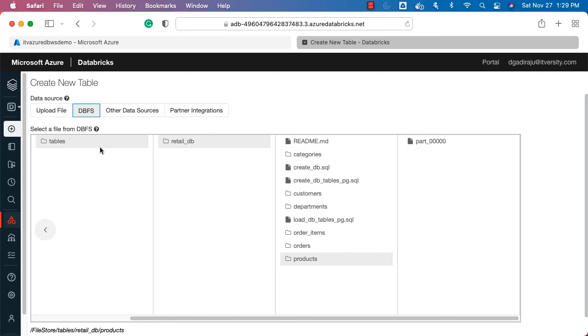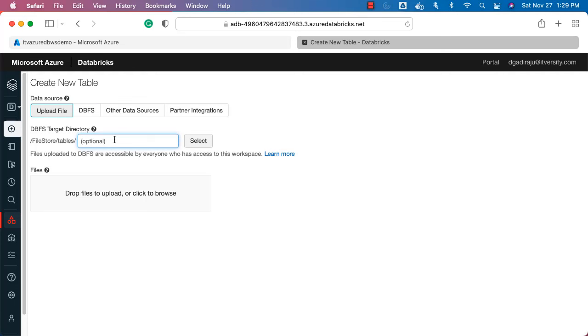Keep in mind that once I go into the upload file, I entered the retail_db here. I know the path, as I have explored the path after uploading retail_db earlier by going into the dbfs, and then I have dragged and dropped the folders. The folders and the files in those folders are uploaded into the path which is specified here. You need to understand the relevance of this to make sure that the files and folders go into the appropriate location. This is how you should be able to quickly upload the files and folders into Databricks environment using the Databricks web UI.